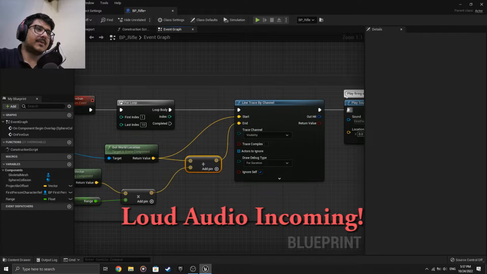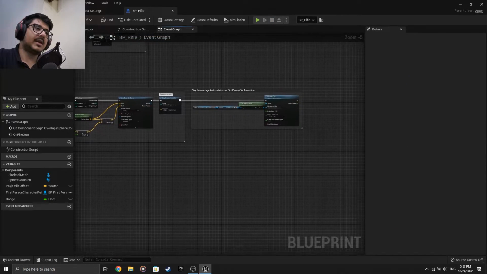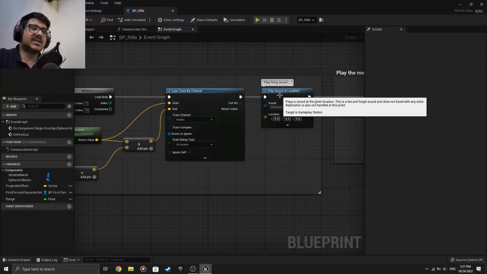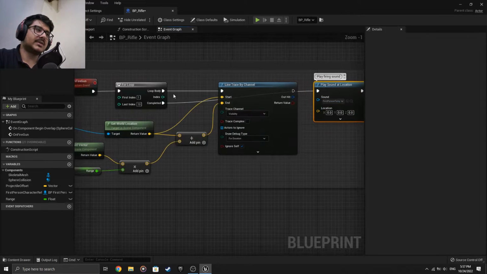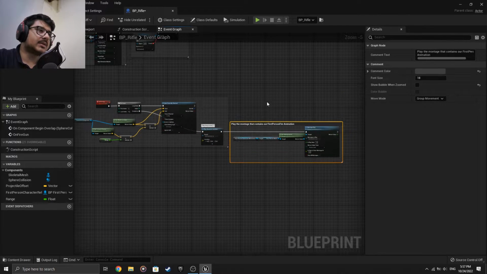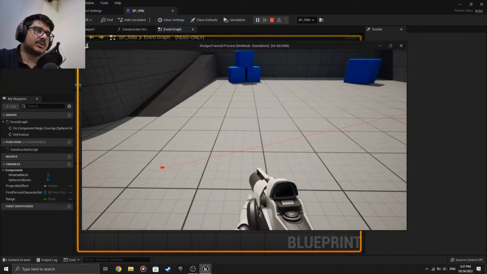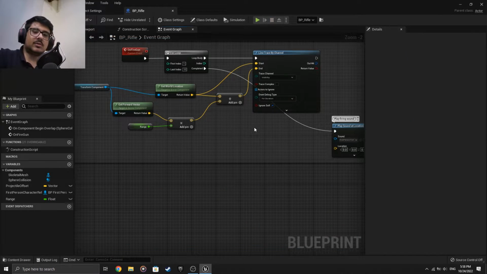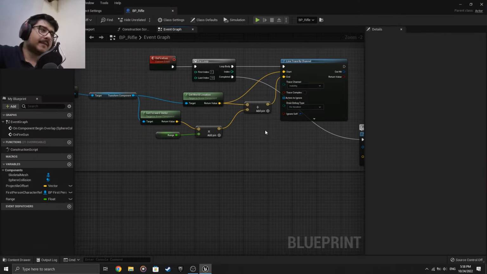So let me show you what happened over here. Now when I take this and shoot, okay, I forgot something and blew my ears off. As you can see, we're doing a for loop, and we just played this sound 10 times. So instead, I'm gonna be removing this and putting this after the loop is done, because this literally blew my eardrums. Okay, now much better. As you can see, if I grab this and shoot, it shoots 10 line traces in one location, directly the same place.